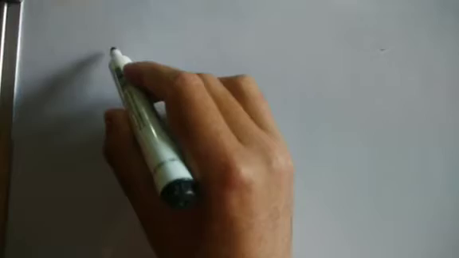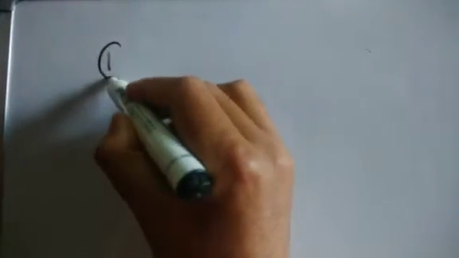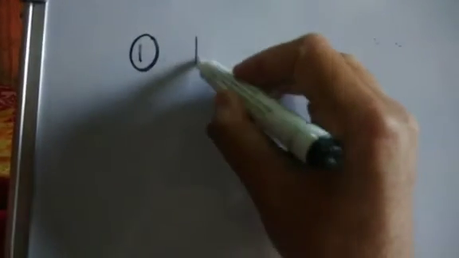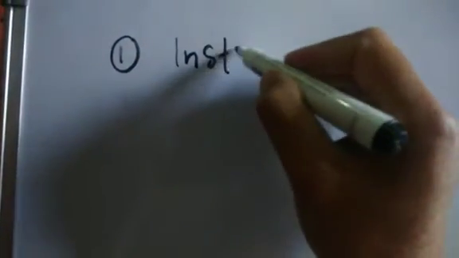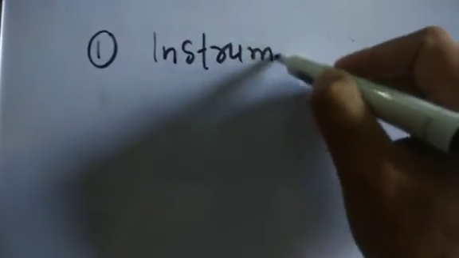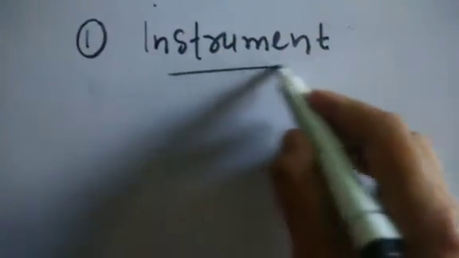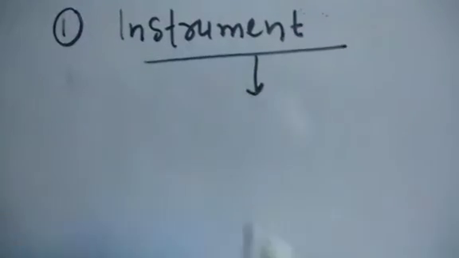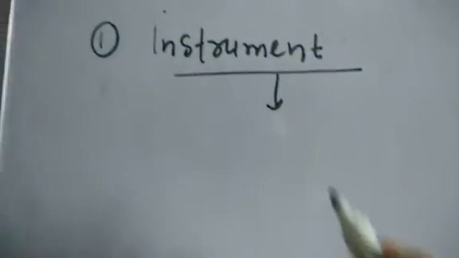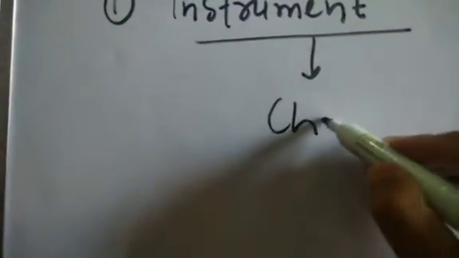Now the first term जो है हमें यूज करेंगे यहाँ पे, that is कि इंस्ट्रूमेंट जो हम यूज करते हैं क्रोमेटोग्राफी में, जो मशीन हम यूज करते हैं in the broader term in the chromatographic analysis. Now that instrument is called as chromatograph. ये बहुत important है. So the instrument used, it's called a chromatograph.